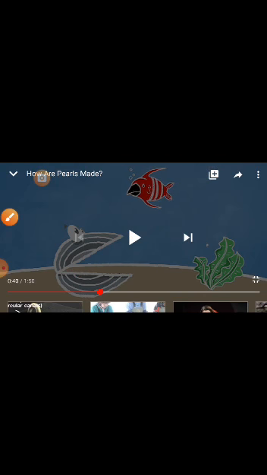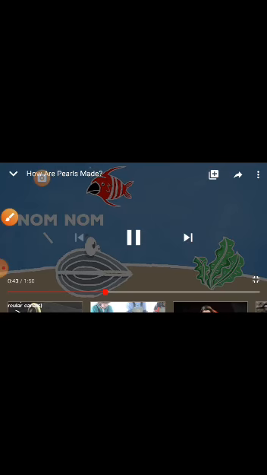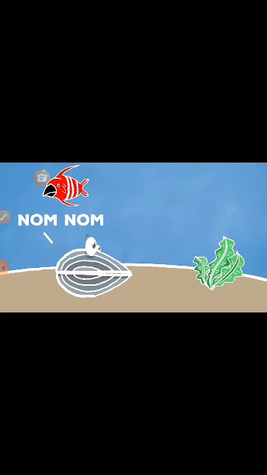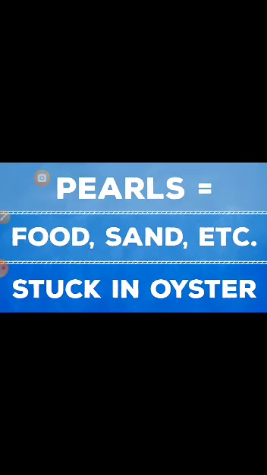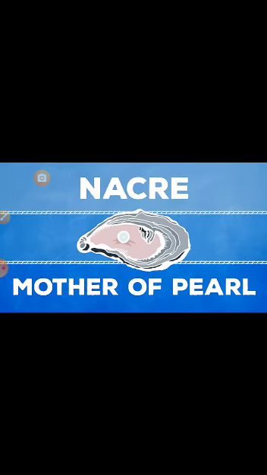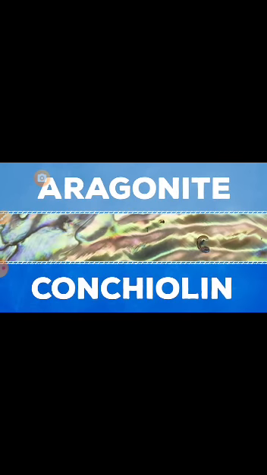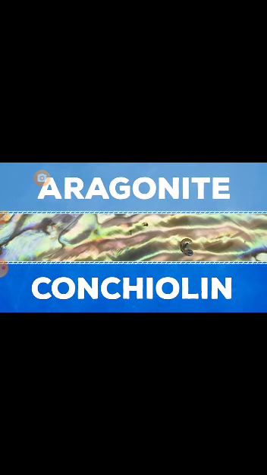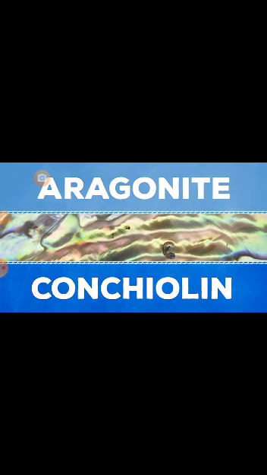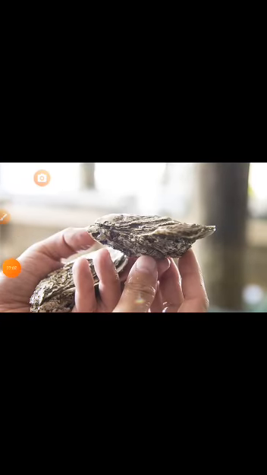A shell. Now, oysters, well, there's not a lot to them, so they don't have that many defense mechanisms. So if something gets in between the shell and the mantle, they kind of just cover up the stuff with a coating of themselves. Really, they cover the food or sand in a substance called nacre, or mother of pearl, which is basically made up of aragonite and conchiolin, the same pretty iridescent stuff they build their inner shells out of. And it's the same process for farmed pearls too, except a farmer has to manually place a grain of sand or whatever into the shell, and then they wait like at least 6 months.